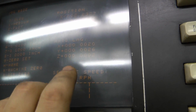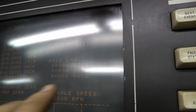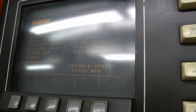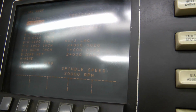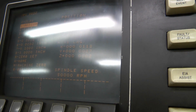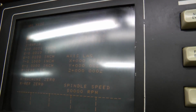So in this case, I believe the post says the axis lag needs to be 0.0005 or less. In this case, clearly it's not. So let's just try moving the axis and see how it changes. Yeah. So we need to go trim those pots to get these down to as close to zero as possible. Okay, I'm just using the camera so I can see the axis lag values from the other side here.